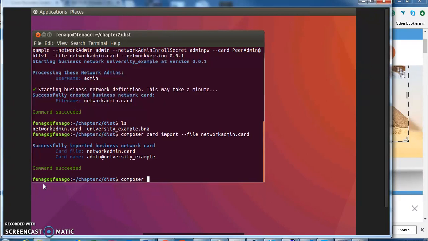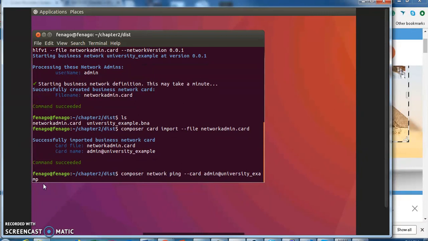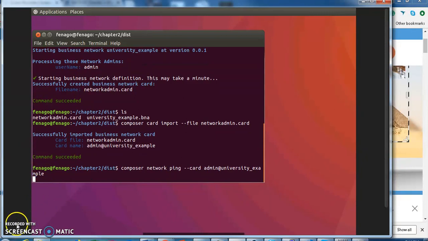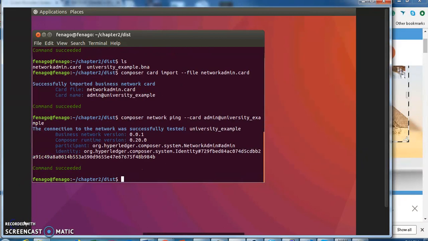So here we have composer network ping --card admin@university-example. And we have a successful response. We will pick up in the next video with build and deploy.